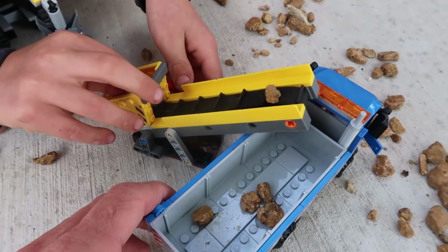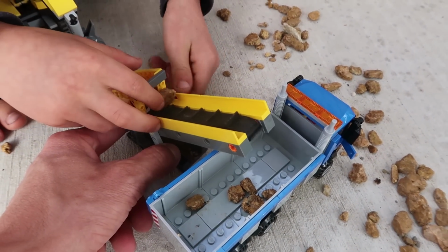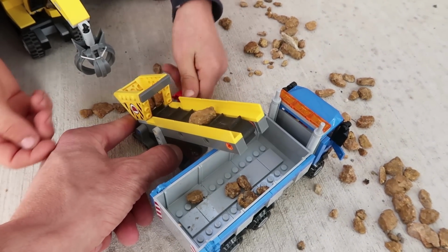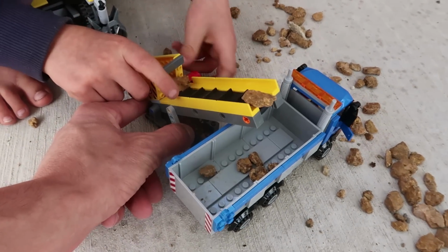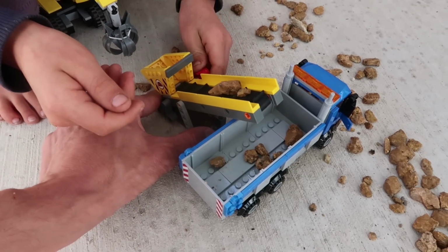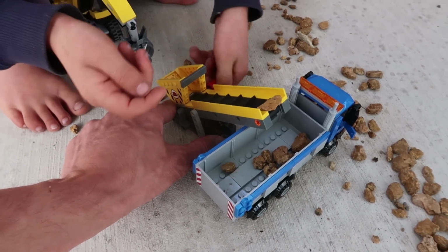Dude. This is cool, man. Nice. I like functional things like this, don't you? Mm-hmm. It's really cool when things function. And into the back of the dump truck. There we go. Yeah, I think this is supposed to be a rock crusher here. That's what it's supposed to be. A mobil rock crusher, you guys. Nice.